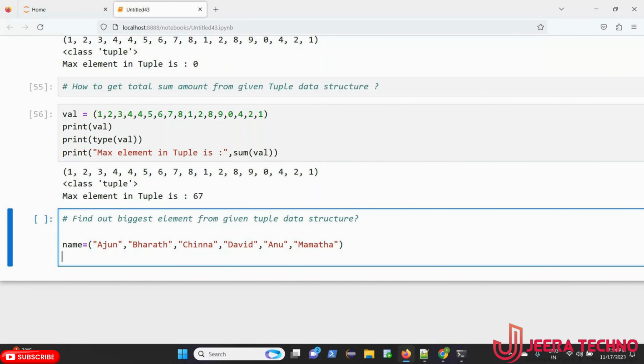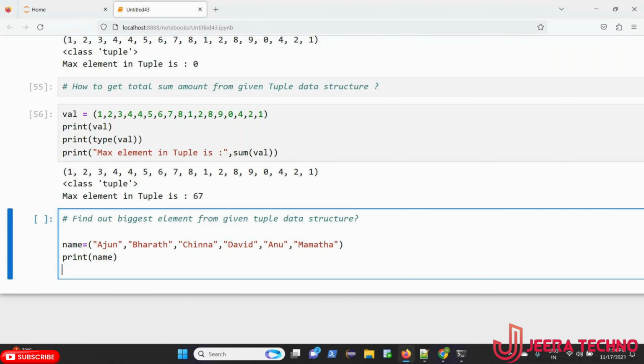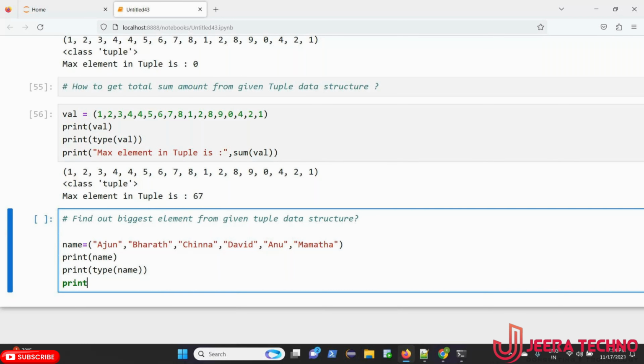So print of name, and print of type of name, and print the biggest element from tuple is. Guys, tell me max of name. Which element will you get?